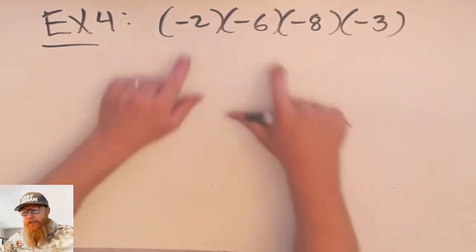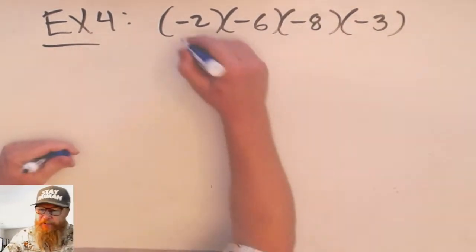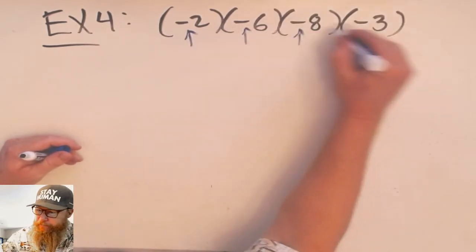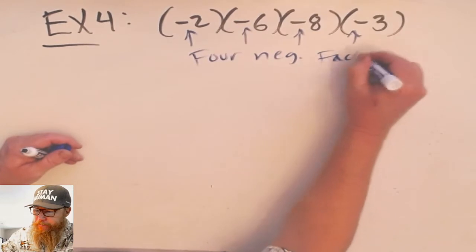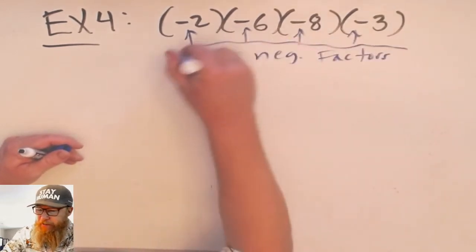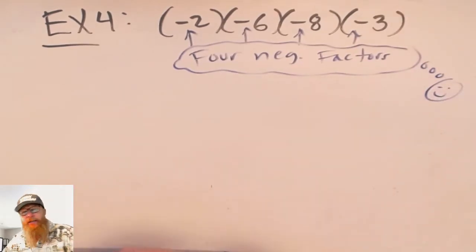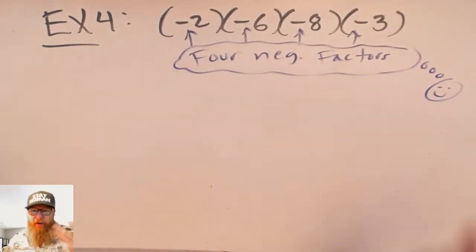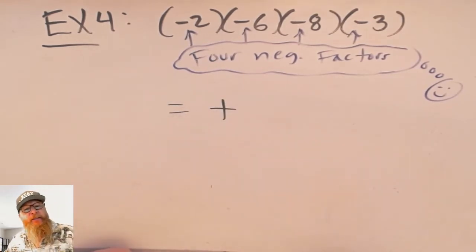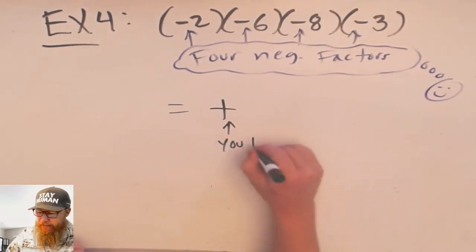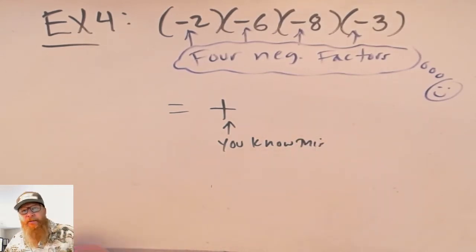Okay, so we'll count the factors, the negative factors. There are 4 negative factors. By the way, after this example, I won't write that down anymore. I'll just do it mentally. I don't expect you to write all that down. So there are 4 negative factors, so you know the result is going to be positive. All right, so you know this. So go ahead and do it.